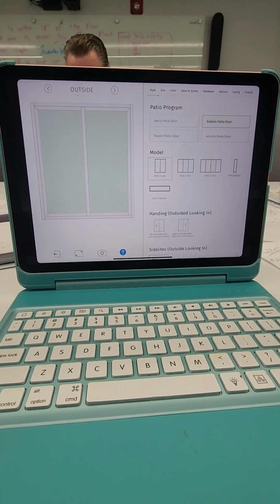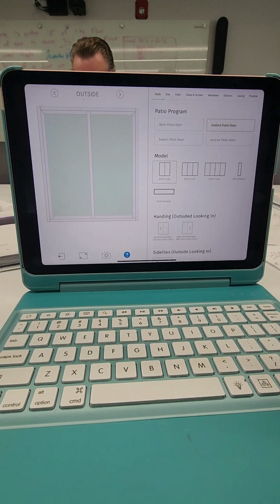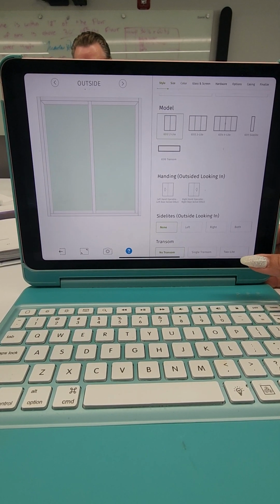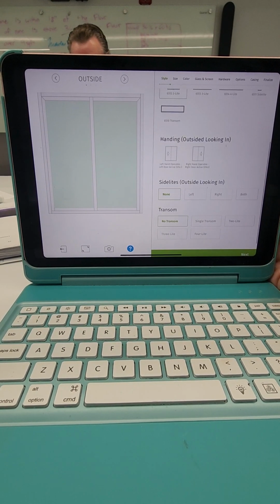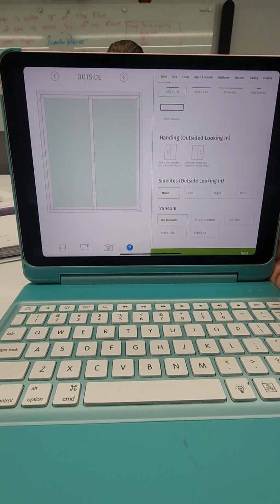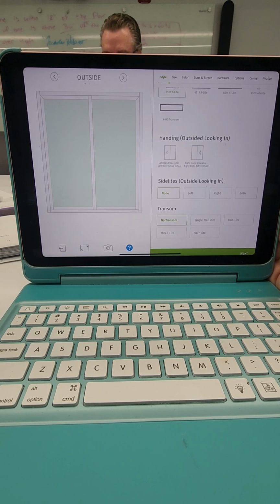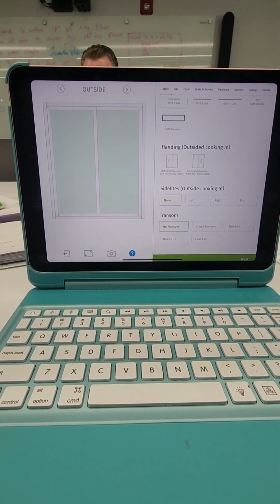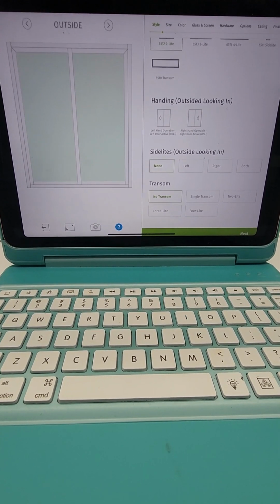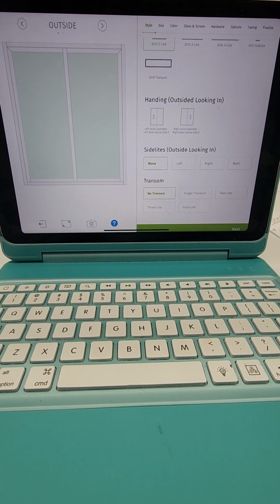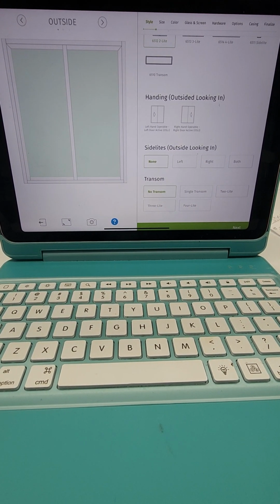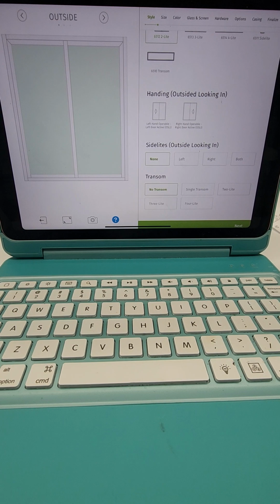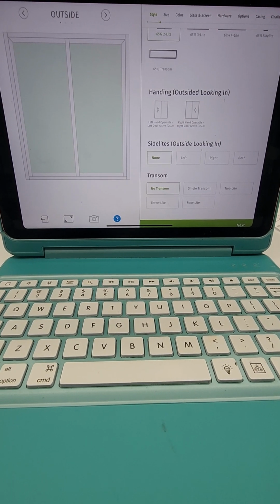All right, we're going to leave it on 6512 2 light because that's going to be the most popular option. And then handing: outside looking in. That means you're going to take this outside and match it with what's there. If you change the operation of the door, our operation team is going to say, this door is operating differently than existing. Is this what the homeowner wants? No. Please change it back to the way it was supposed to be. Please go out there and get an addendum. So make sure you get that right.